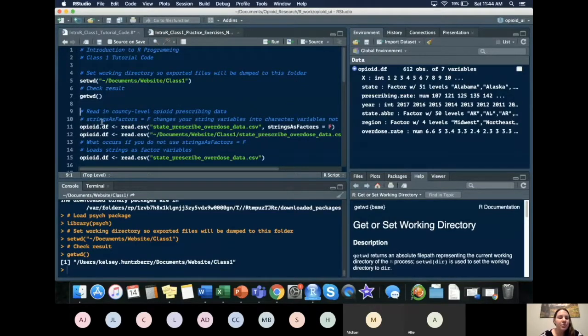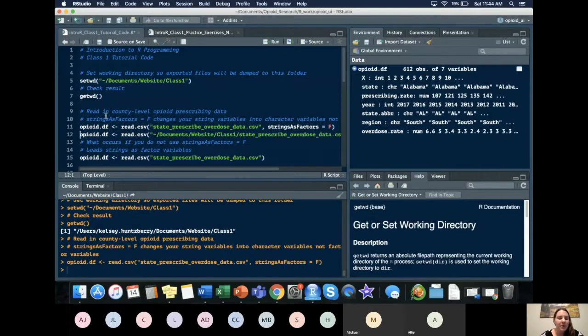So I already showed you how to upload our data. We're going to run just one of these, opioid.data frame. It's now up here in what we call our global environment. You can create other environments, but this is the default environment. It's where it's going to store your files within R. You can create multiple environments, you can think of it similar to folders, and store things on different environments. I usually don't use that. So your global environment in almost every case is going to work just fine.